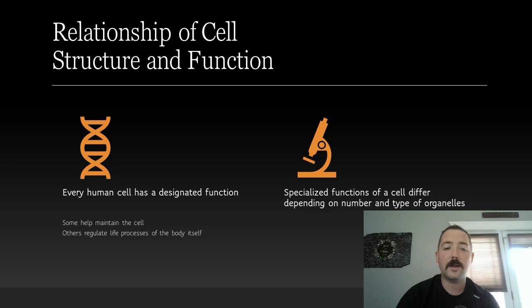What about a white blood cell, whose job is to munch on bacteria floating around in the body? These guys will be chock full of lysosomes to help dissolve and eat anything that the white blood cell finds. The number and type of organelles that a cell has will greatly impact the type of work that the cell will do. That's pretty cool, hey?